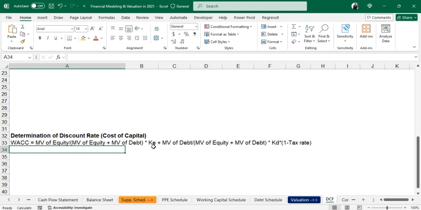When we get into the practice, you get to understand it. So in order to calculate the WACC, which is the cost of capital that we are going to use as our discount rate, we need to find all of these in the formula. So we need to find the market value of our equity, which is the current market value of equity. We need to find the market value of our debt, which is the current market value of debt. We need our cost of equity. We need our cost of debt. So that's what we're coming to do now.